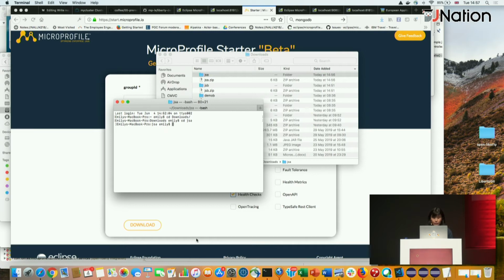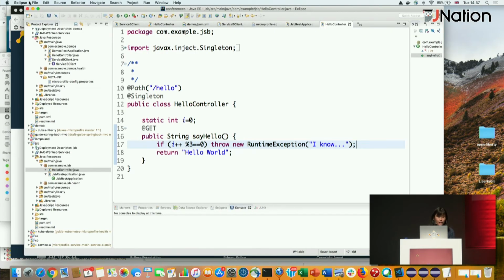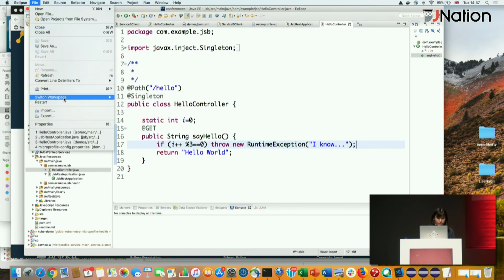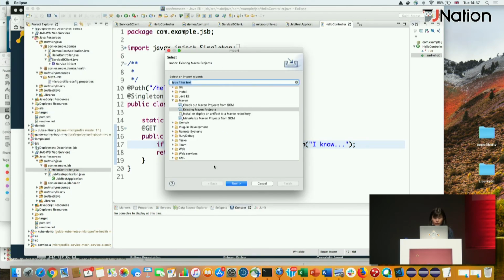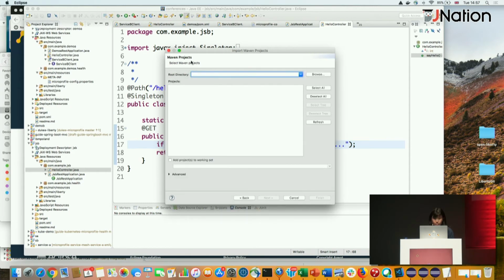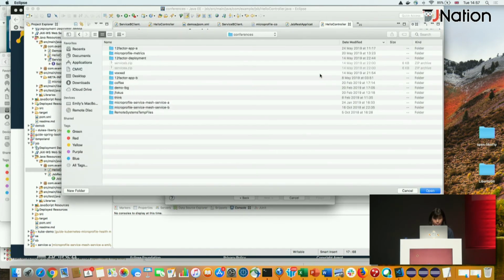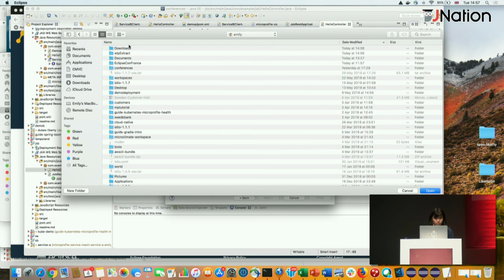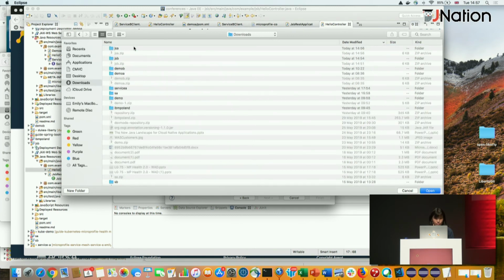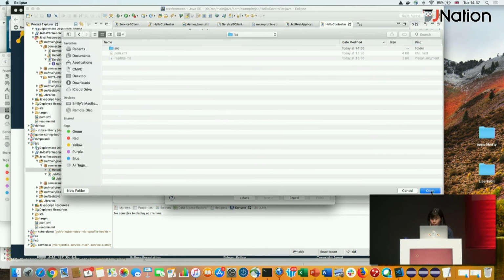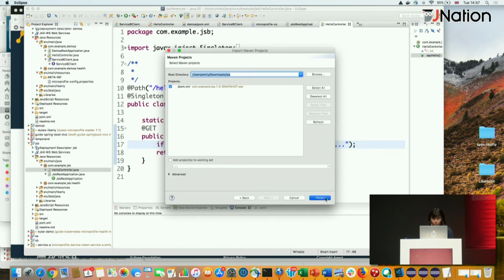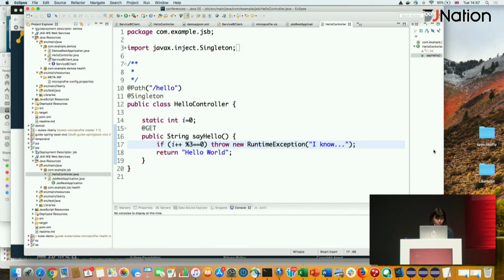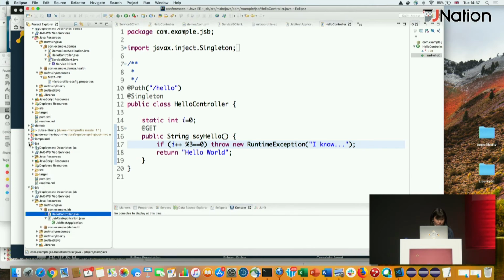So I'm in here. Now I directly import my JSA into my IDE. So I import. So I'm in here.